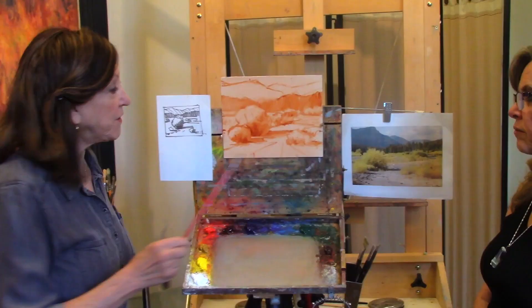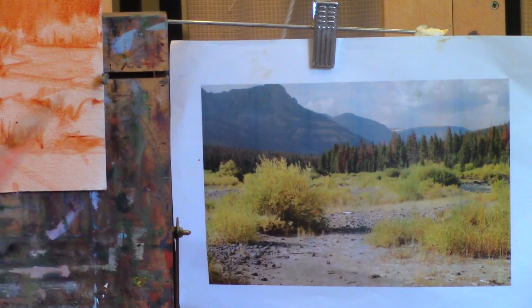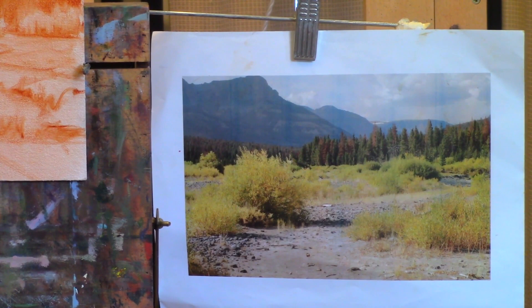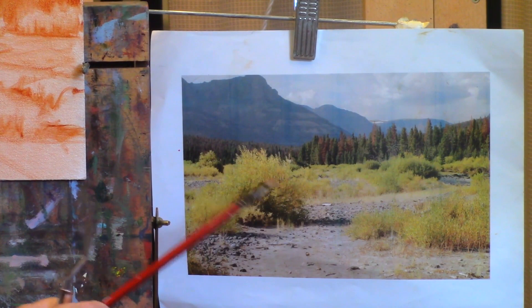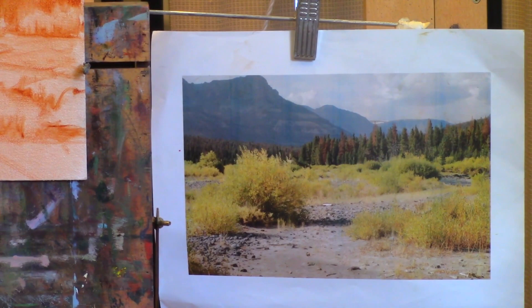The main groups: I have my distant clouds. The sky and distant clouds are all the same family. A lot of people want to make their mountains related to the foreground, and that shortens your distance and depth. I've got my big mass of trees, this neutral pink or neutral beige-grayish area — that's a tougher color to mix. I have the shadow of my bushes and then the light side of my bushes. So those are kind of families — one, and this is a lighter version of this, two, three, and four big main groups that I want to think about how I'm going to mix.